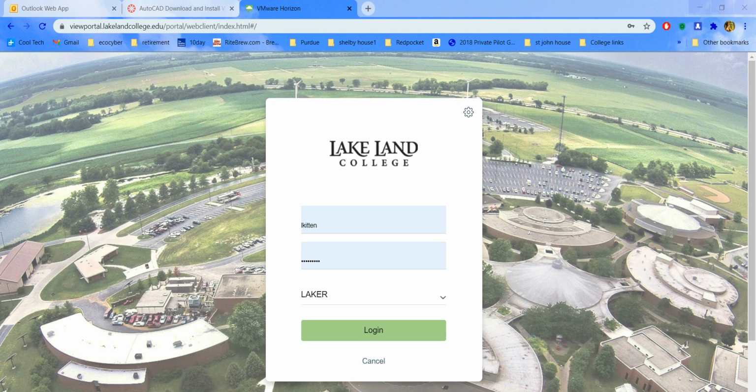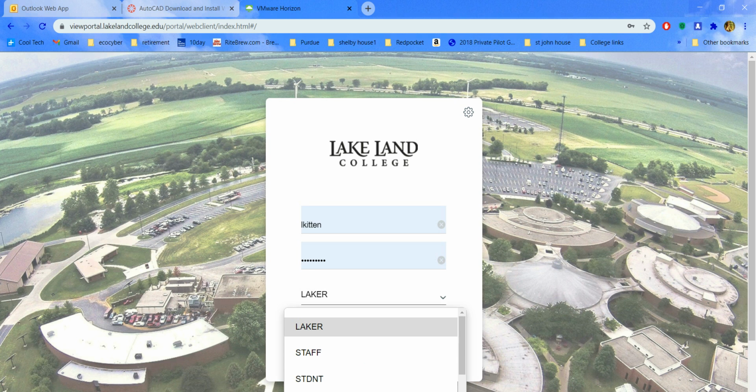Okay, it was pretty darn fast. Put your login information in. It should be your first initial, last name, maybe some numbers. You should be able to see that whenever you look at your classes and so forth. The password is your 6-digit birthday unless you changed it: two digits for the month, two digits for the day, and two digits for the year. So if it was January 2nd, 1978, it would be 010278.